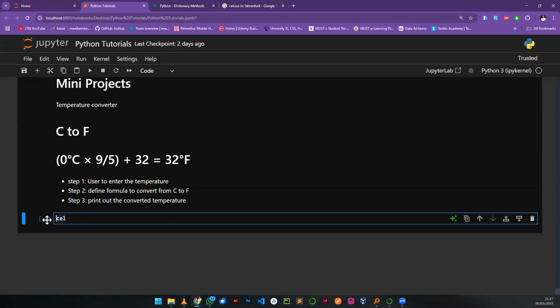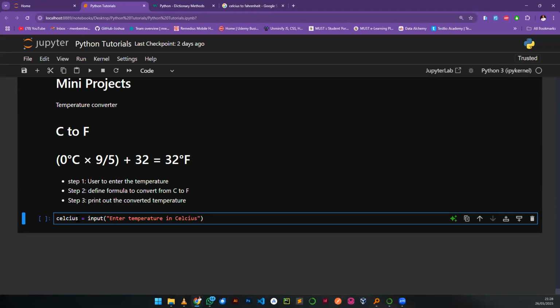So now we want the user to enter temperature in Celsius. Okay, so Celsius, that is our variable. And we're saying we want the user to input, and we're telling them to enter temperature in Celsius.